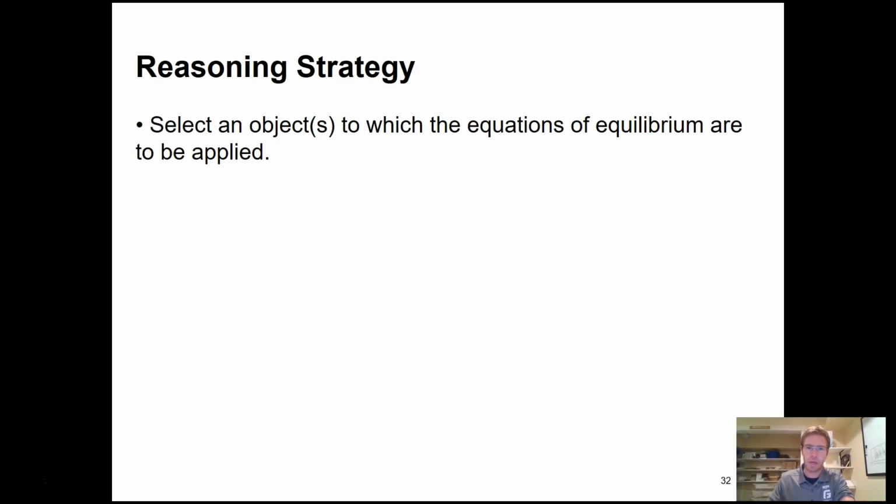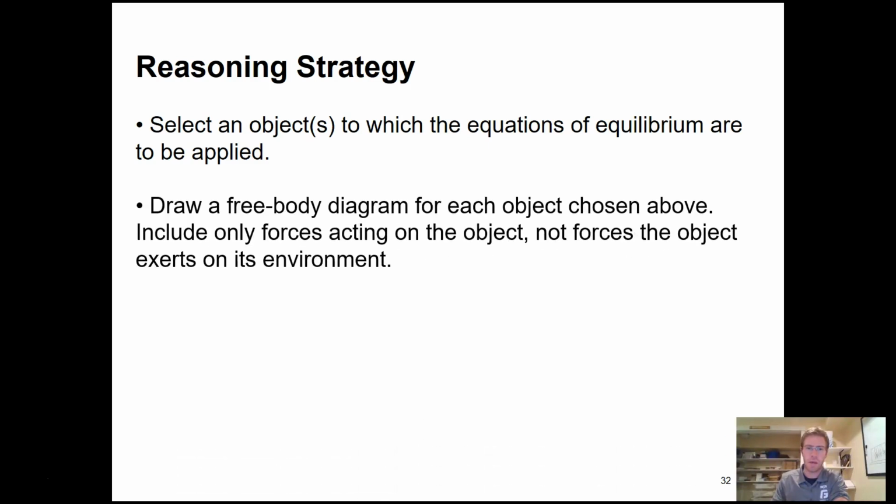So when we go to try to solve some of these problems, the first thing you're always going to want to do is choose your object that you're going to look at, the object that you're going to draw a free body diagram for, and the object that you're going to sum the forces for. Determine whether or not it's in equilibrium. If you have an object in equilibrium, then you're going to start, just like before, by drawing a picture. In this case, it's a free body diagram, including all the forces like we just saw.